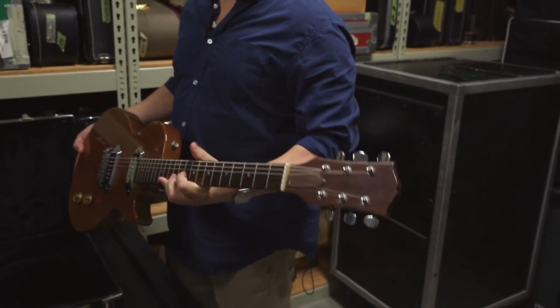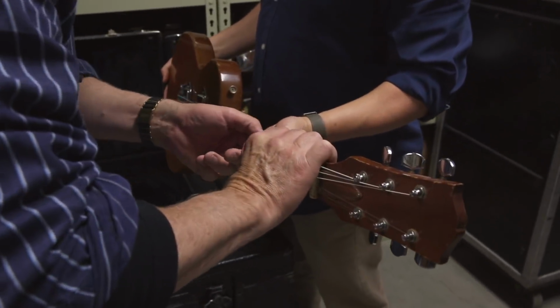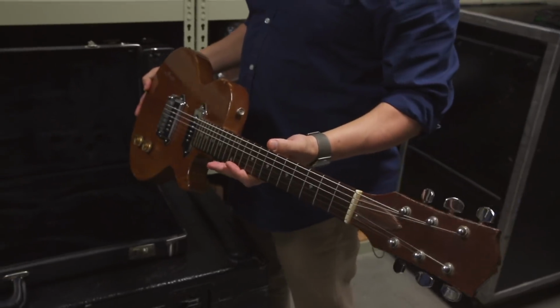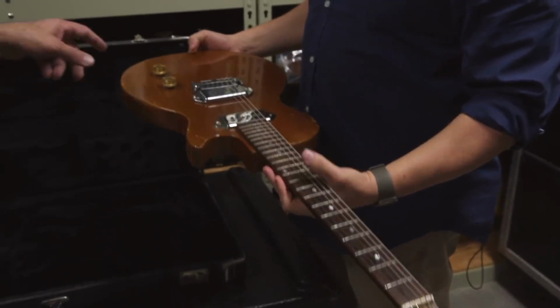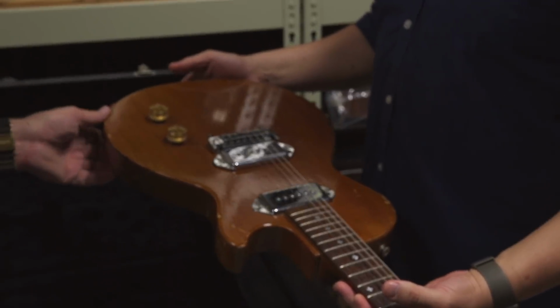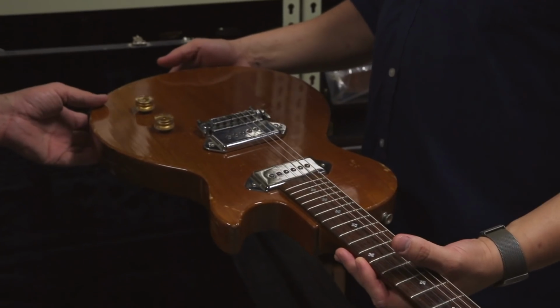Yeah, well, I think at one point people had drilled little holes in it and put nail polish on it or whatever they could do. Yeah, you can see leftovers from that. This finish is DuPont Duco Nitro that they used to use in the old days for cars and refrigerators and all that kind of stuff.